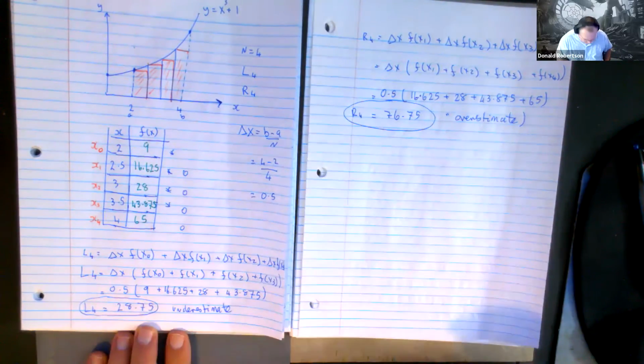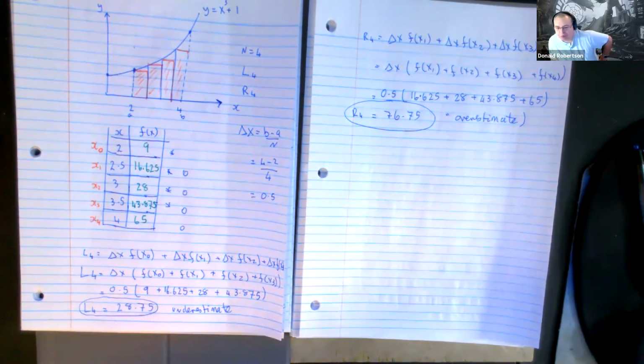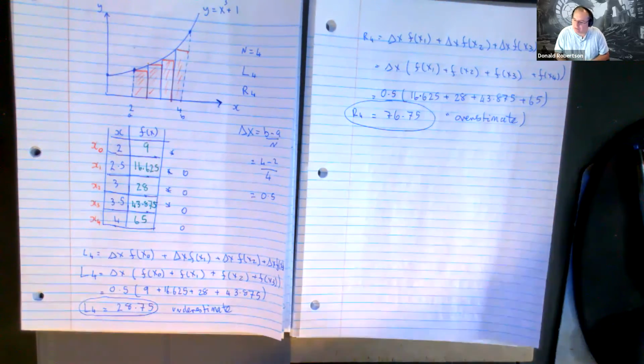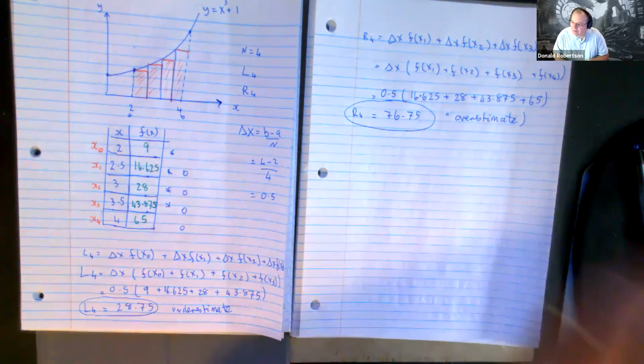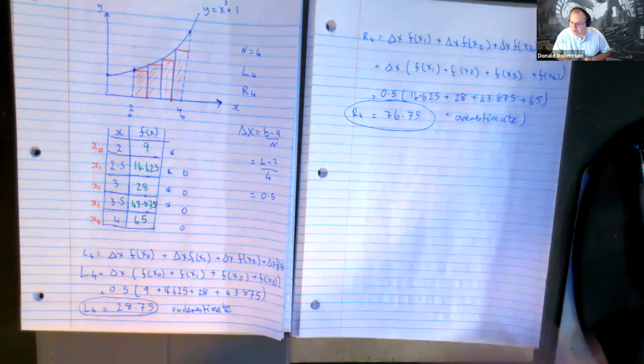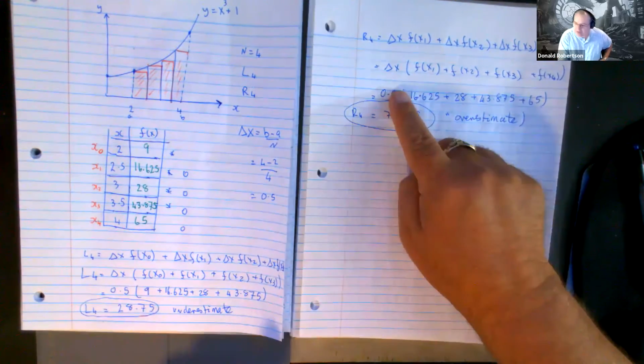Now, I'm going to show you what, for some people, is a shortcut. And for other people, it's not worth the effort, so they just don't do it. When it's only 4 strips, it's probably not worth the effort. But if you're doing it with 10 strips, it can actually make your life a lot easier, right? So the shortcut I'm about to do is really better when you've got to do an L10 or an R10, or an L8 and an R8. Really big, lots of things have to be added. There is a way of going from this answer to that answer without doing this.